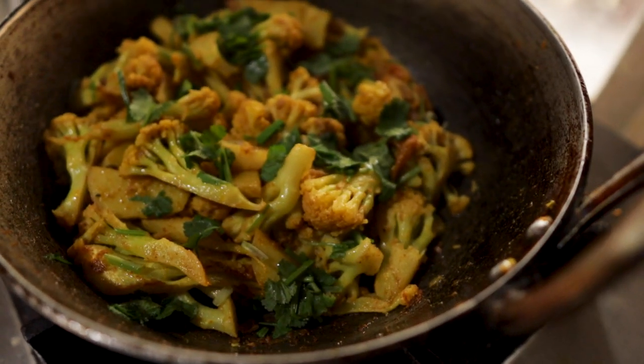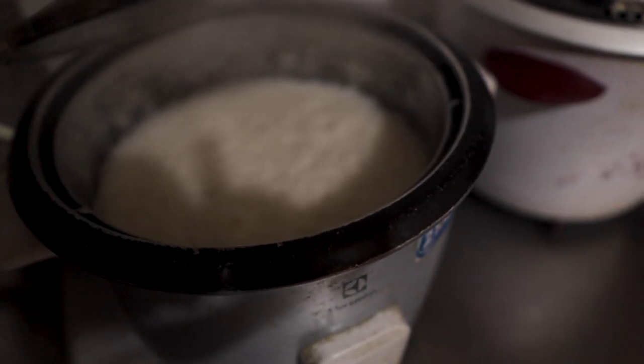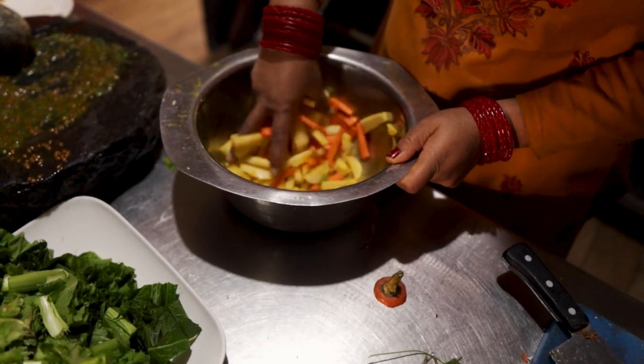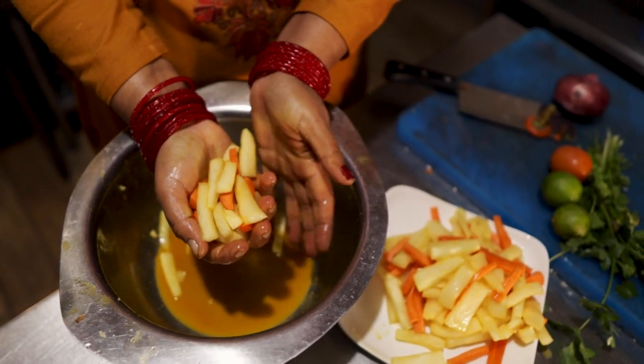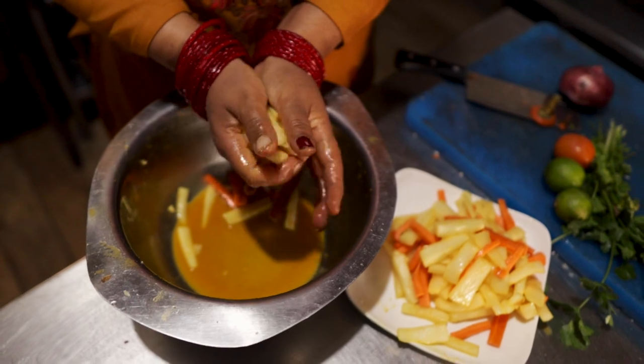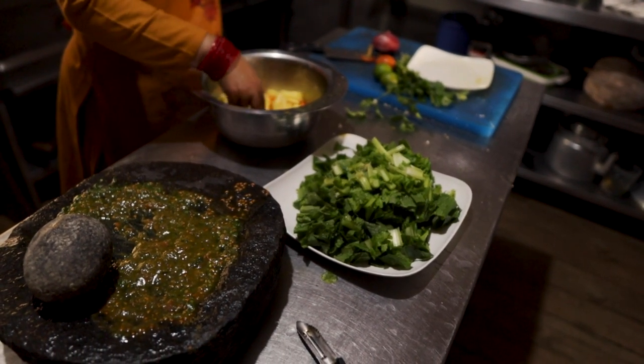Our smells are ready. It smells so good. Rice is fine — getting all the water out, draining it. If you order a dal bhat and you're sitting there wondering where your order is, this is why it's not at the table yet — they're making everything from scratch, so it's going to take a while.